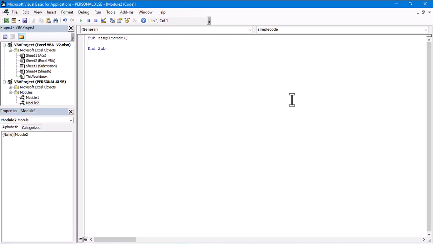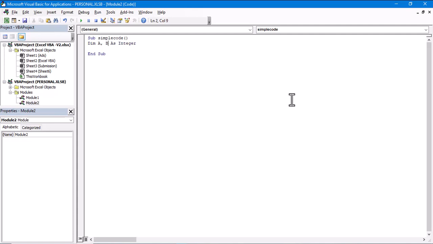Now you can add your dimensions, variables. Even if you don't want to add a dimension and variable, you can still get your answers. But I'm interested in giving a dimension here. I'm going to just say dim a comma b as integer. When I type this, you can see it automatically suggests what you have to do. Give an enter.